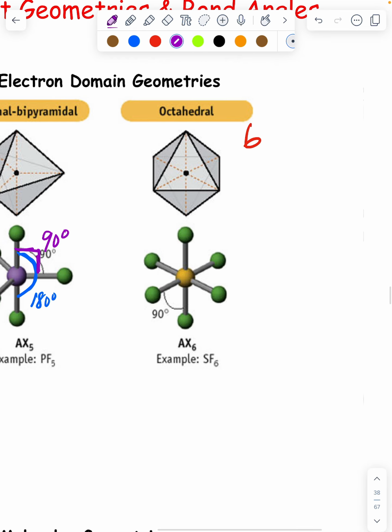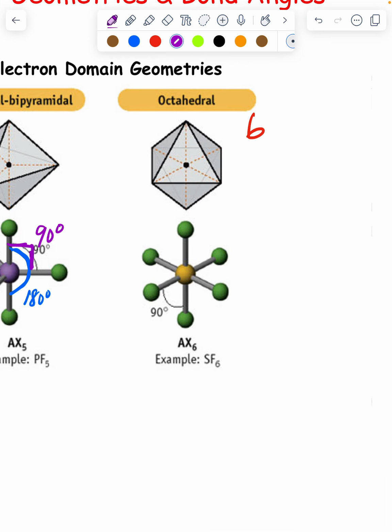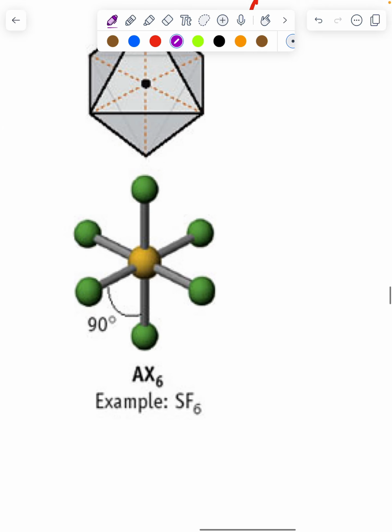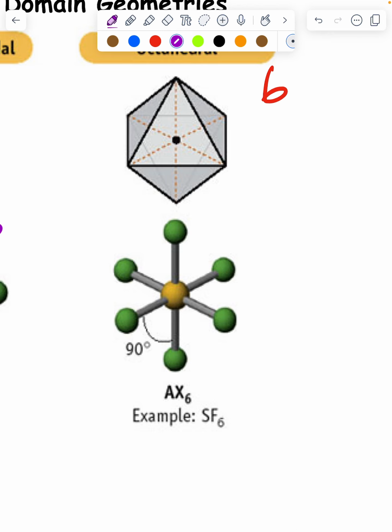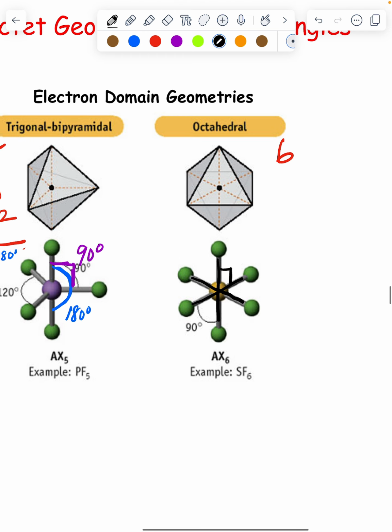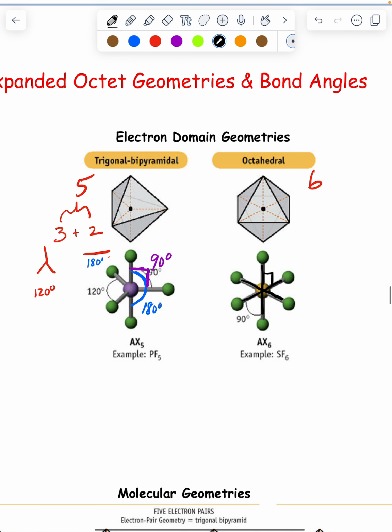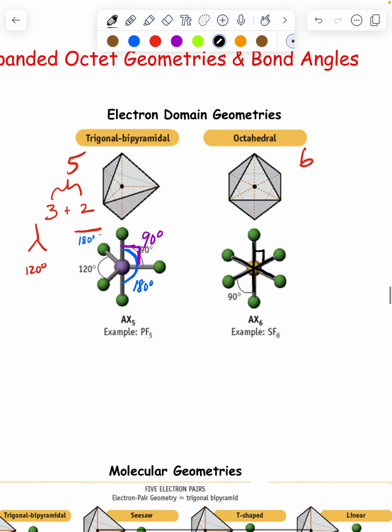The other shape here is octahedral. Octahedral is called octahedral because if you made a 3-dimensional shape out of it, it would be called an octahedron. It would have 8 faces. But really, when you have 6 things, it's actually a much simpler shape than the 5 one. It's just like an XYZ set of axes. So they're all perpendicular to each other. They're all 90-degree angles from each other. And the name of that is called octahedral. So you have these 2 key main shapes and their key angles.